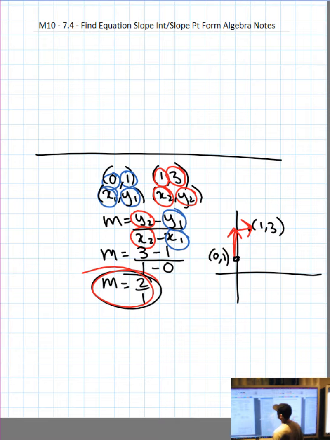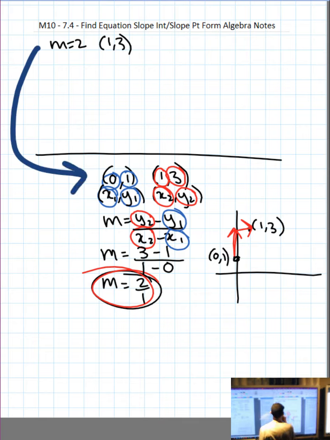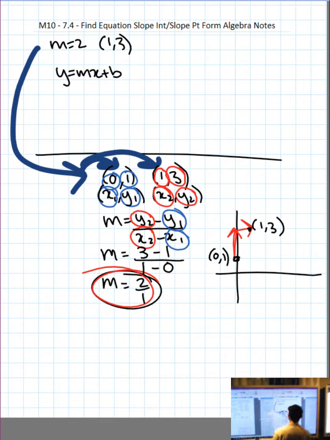Now we're going to do some stuff above. So let's now use exactly the same information. So we have a slope of m equals 2 and a point. Let's, for example, use the point (1, 3). It wouldn't have mattered. We could have used either of these 2 points down below. So we have the formula y equals mx plus b. We're now going to substitute into the formula. You guys are going to hate me. We don't have enough space.